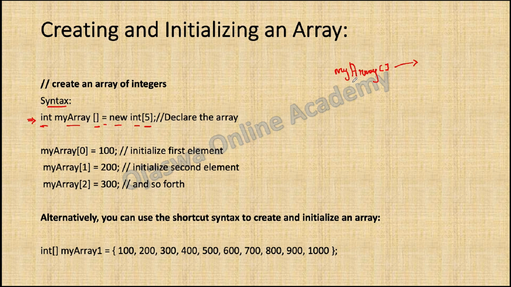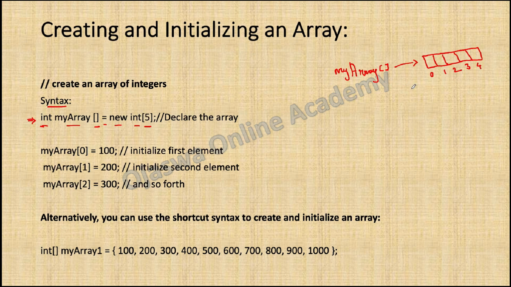Now in Java, arrays are objects. So the reference variable of the array is created on the stack and the actual array object is created on the heap memory area. Memory allocated for an array is contiguous. So when you declare the size as 5, memory will be allocated for 5 elements. And if you want to access these elements, you can access them using the index numbers. Index starts from 0 and the last index will be 4.